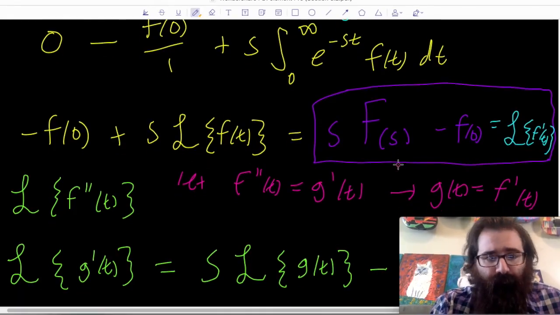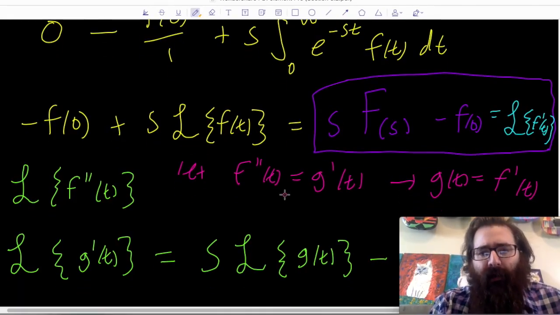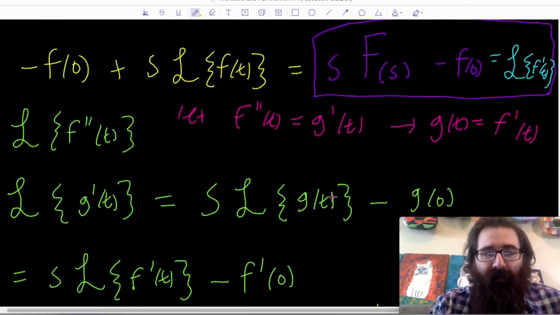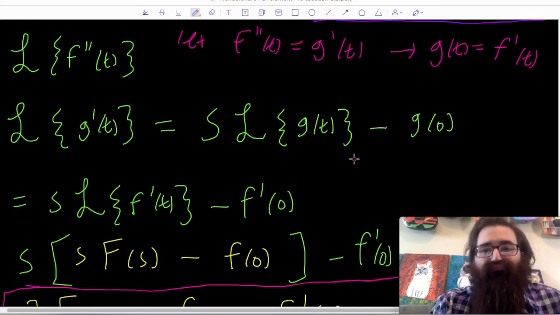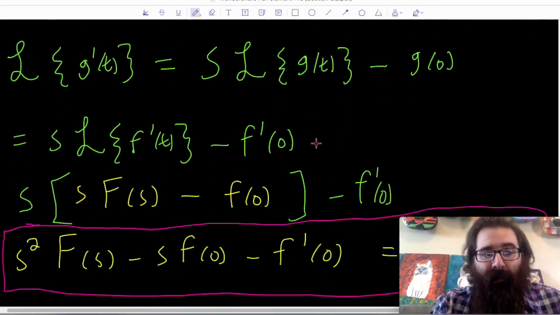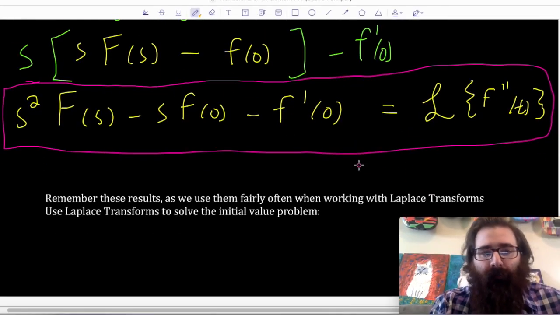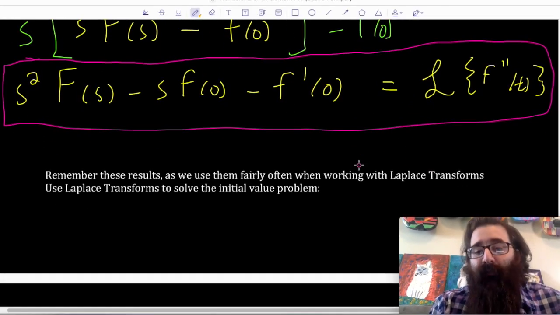We just remember, I'm replacing f double prime now with g prime, and then looking at g prime here, I'm getting this relationship in terms of little g at 0 as well, etc. And then from there, I can remember that g is f prime, keeping that relationship going, and I can unravel all of it. So it looks good.